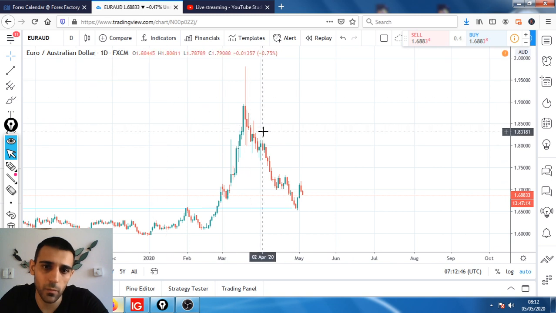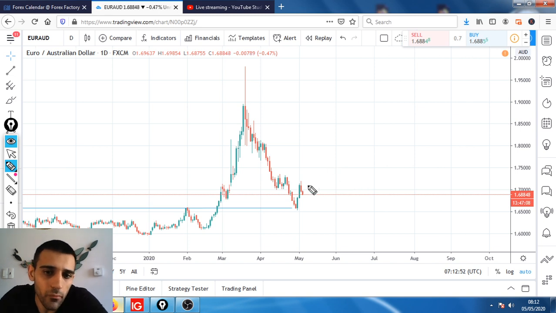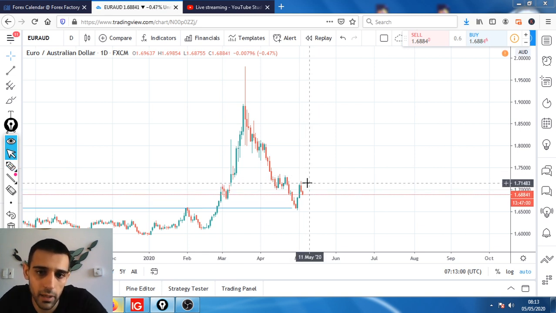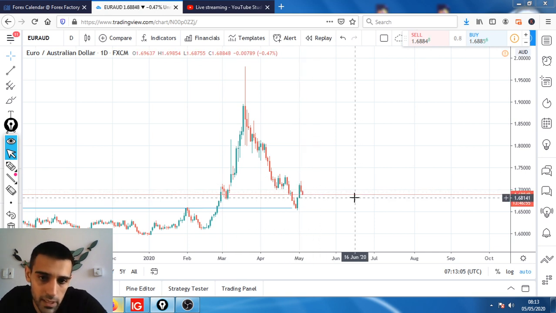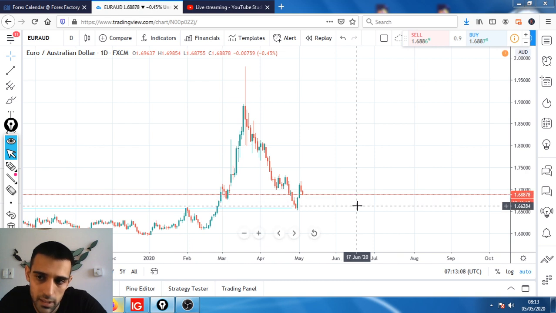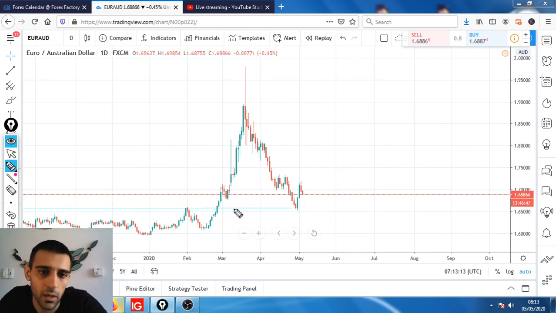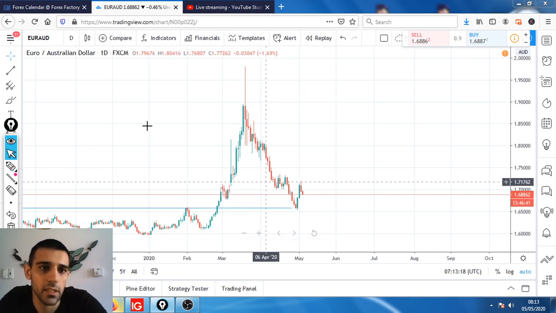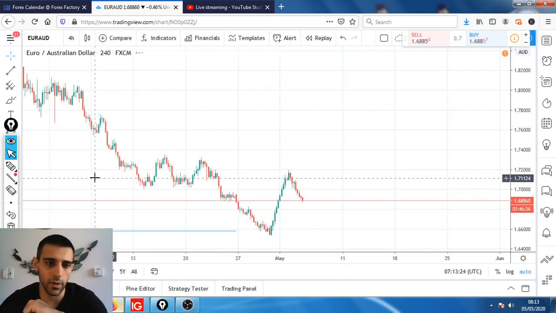So this is the daily time frame of Euro against Australian dollar. We can see that the price came up. It took out this high in here, we can see the spike high, and we are having this reaction now towards the downside. There's a good chance the price might continue towards 168.15, roughly the 168.15 or 20 zone, where we got these lows down here. So let's drill down to the shorter time frame and see what we have.